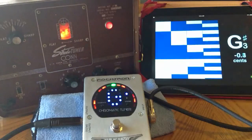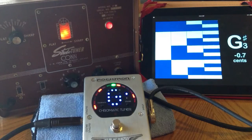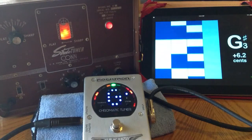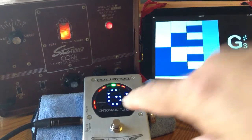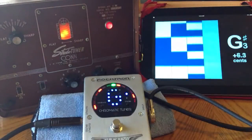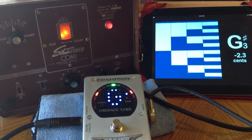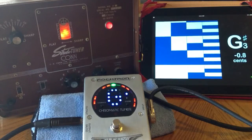I'll show you — I'm going to hit the 12th fret chime. And that's how you do a strobe: you hit the chime at the 12th fret, get it in tune, and then you depress the note. And as you can see, depressing the note it goes sharp. So that means that my strobe is out. Not only can you see it here, but you can also see it there. And it kind of moves sharp — you can see it going sharp a little bit. So what I want to do is now match these two notes, the chime and the actual note at the 12th fret. This is how you actually do a strobe.